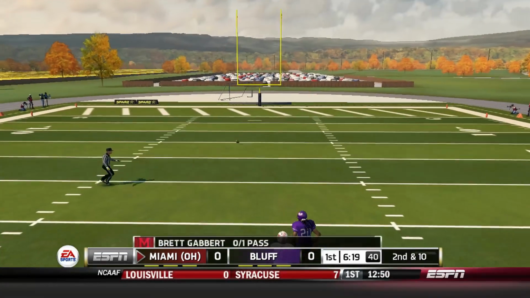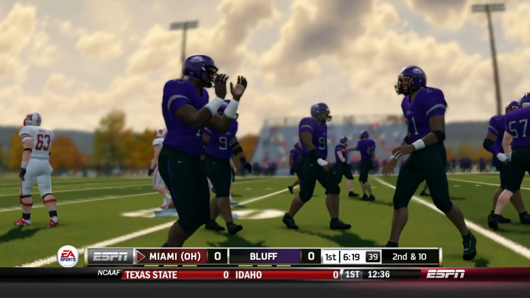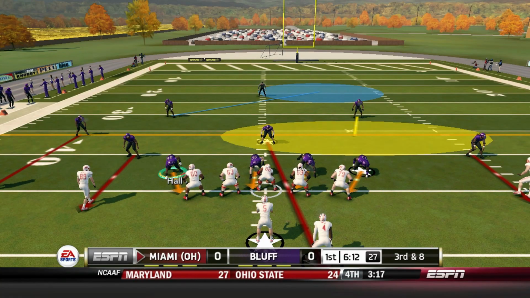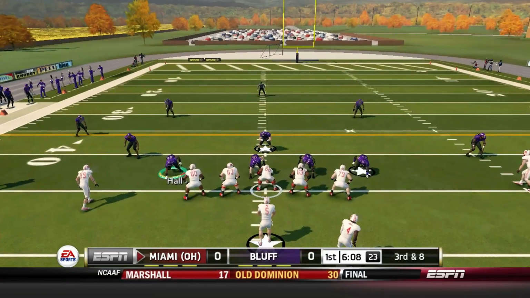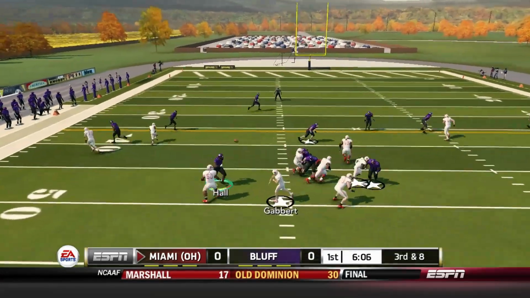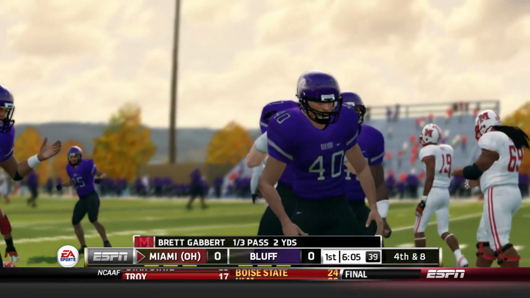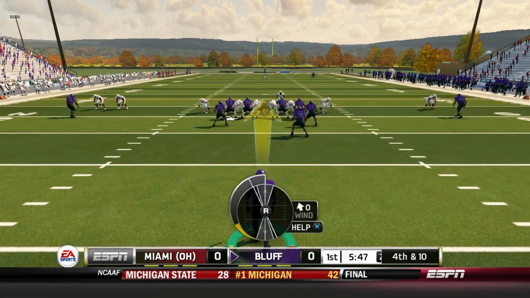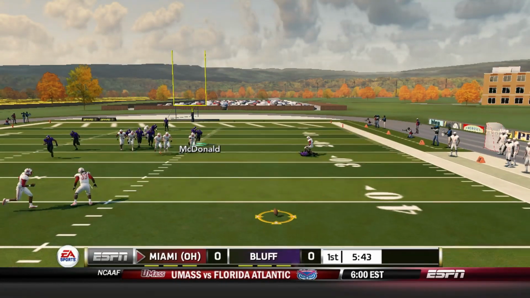A fresh 1st and 10 for the Redhawks to work with, as we do force an incompletion there. As now 3rd and 8, 2 plays later. See if we can get these guys off the field. That would be a great way for us to start here in this ball game. Gabbert gonna throw it to the left-hand side, but throws it out of bounds. Not sure what he was trying to do. Threw the ball away.